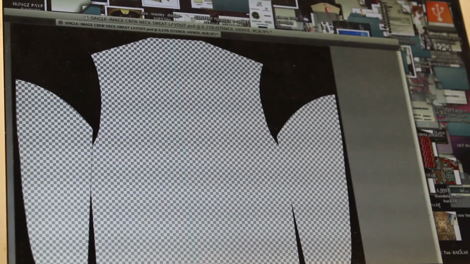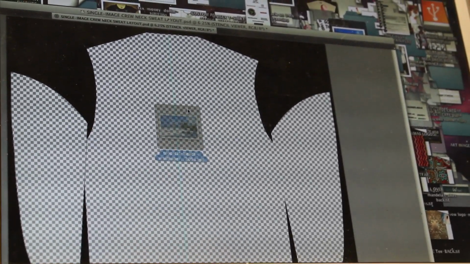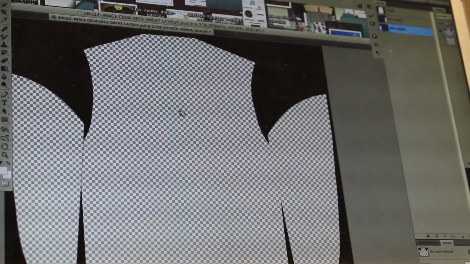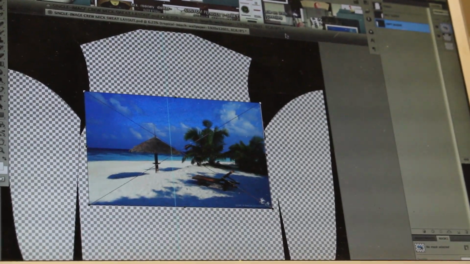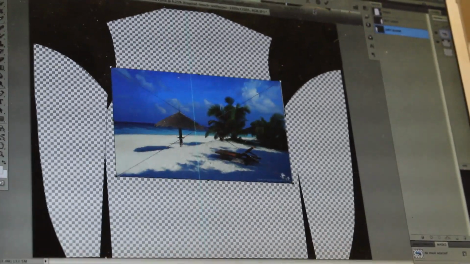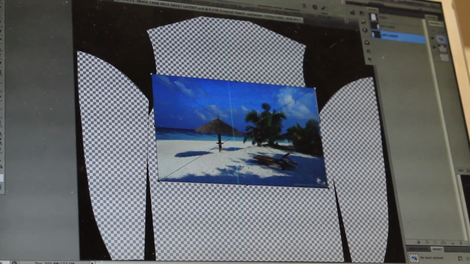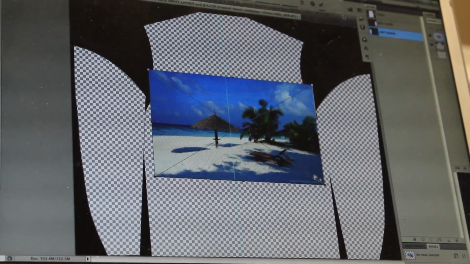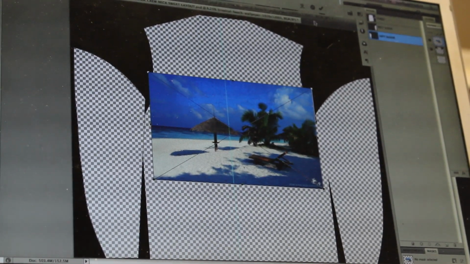Now that we've chosen our high resolution image, we'll just drag and drop it into the stencil viewfinder mode of our template. And then we will begin to enlarge our image or drag it out over the stencil so that we can see how it will look.